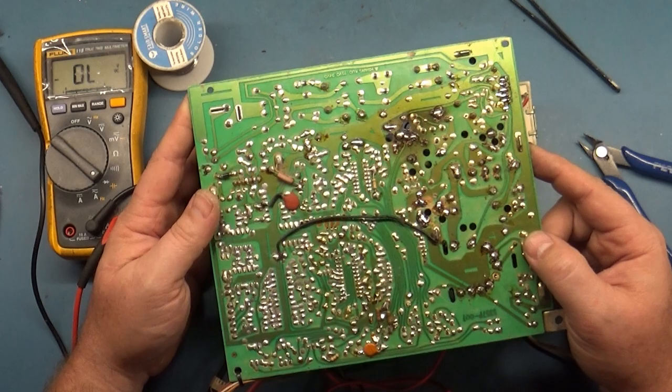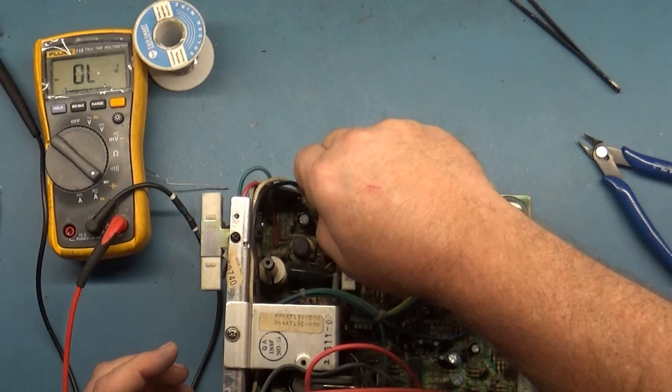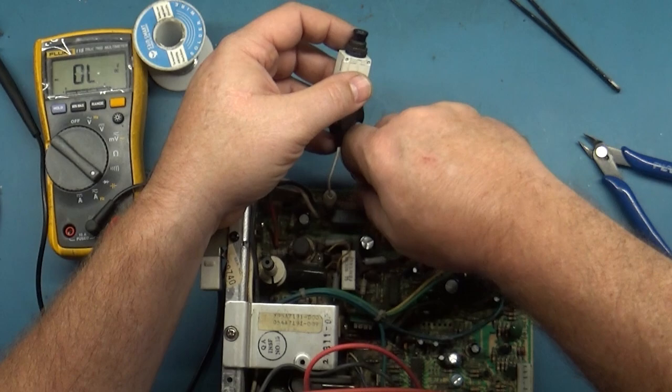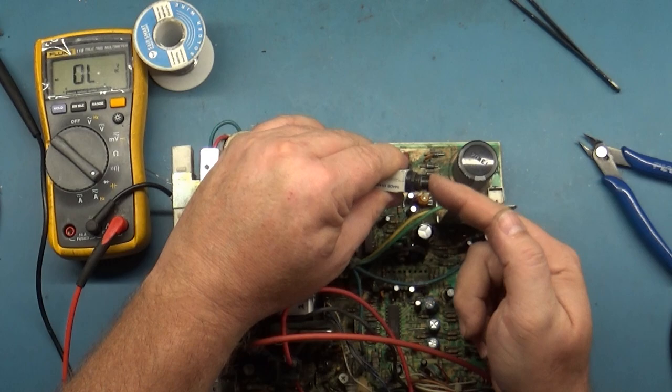I am going to use my 2 amp circuit breaker. We're going to clip the 2 amp circuit breaker on the fuse holder, and we're going to use this in lieu of a fuse in case something is still bad. We don't explode our fuse supply, and this will just pop like a circuit breaker and I can push it back in.